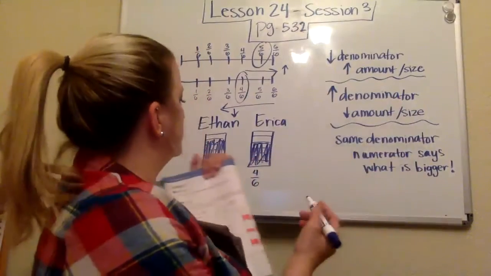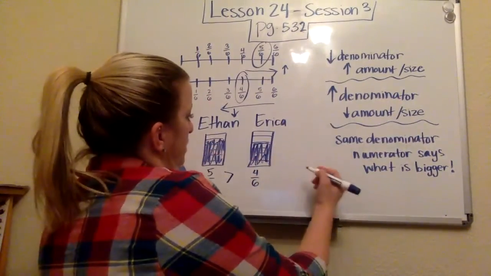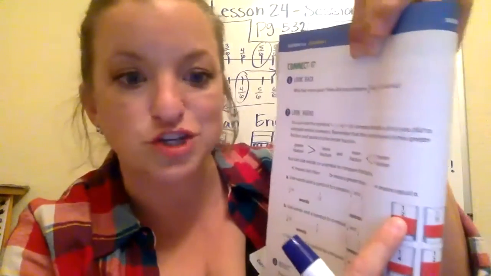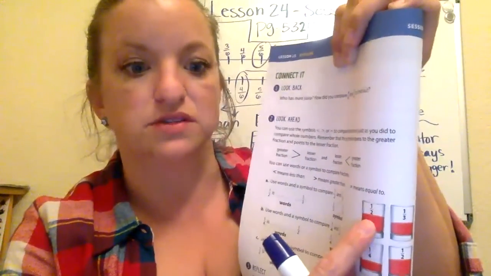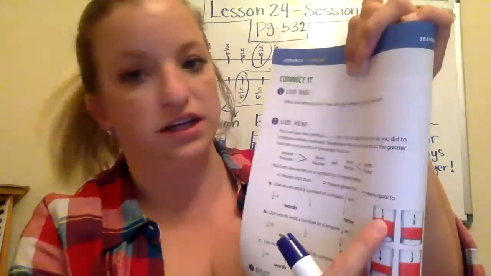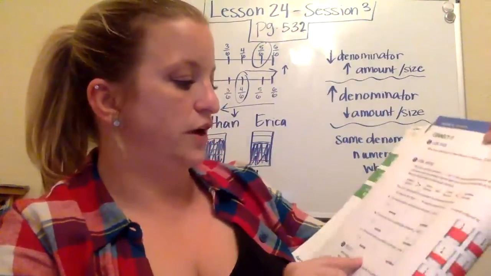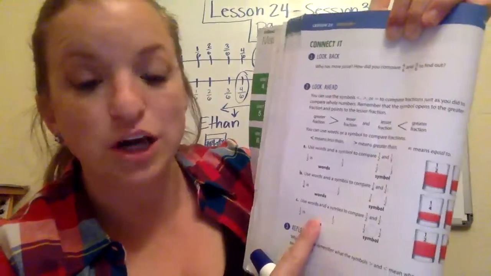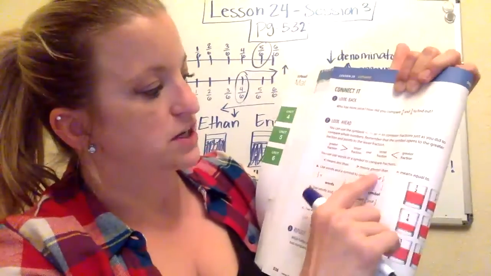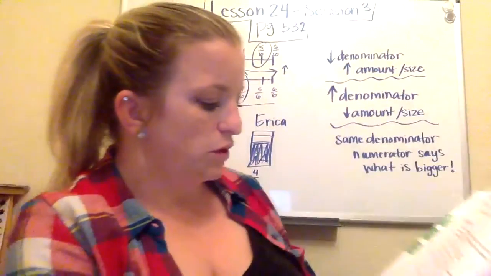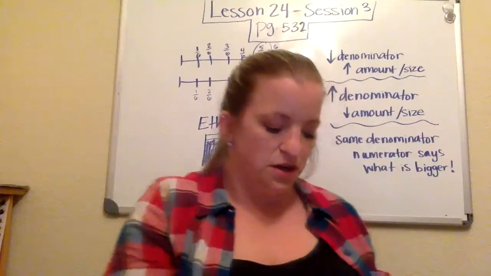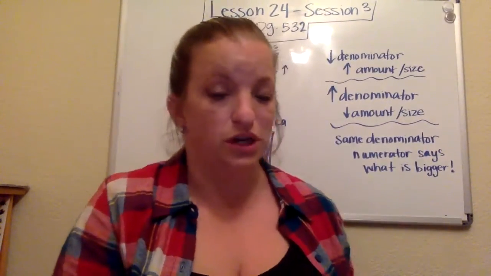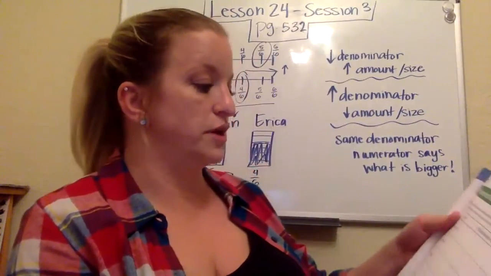Like I said, I know some friends were confused. They're like, oh my gosh, the denominator is so small, 2, that must mean the amount is smaller, and that's not the case. All right, use words and a symbol to compare 1/2 and 1/2. 1/2 is equal to 1/2. If you need to know how to spell these, they're all right there for you. What helps you remember what symbols greater than and less than mean when comparing two numbers? That's really up to you, boys and girls, and what helps you. Nobody can make that call but you.